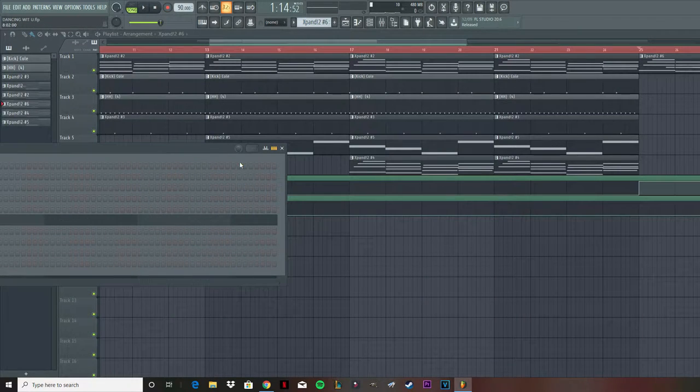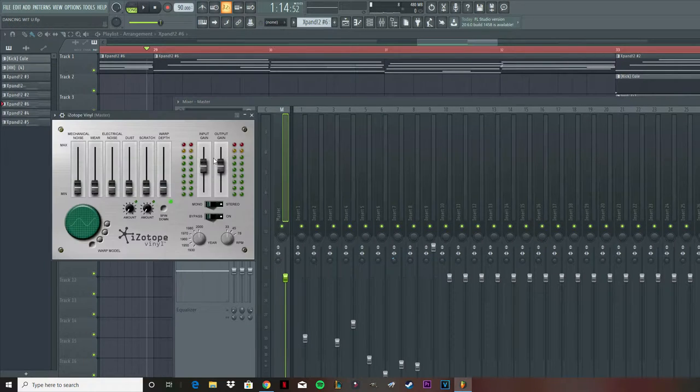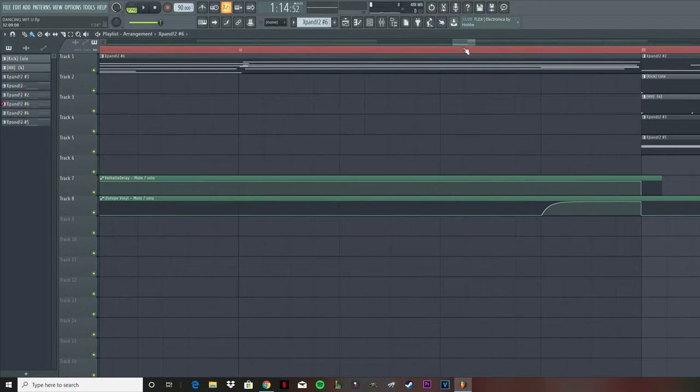And also, for the purpose of the beat, I decided to do this little iZotope Vinyl type of thing. I put the spin down for a certain part when this melody is done, so it just sounds like it's stopping.